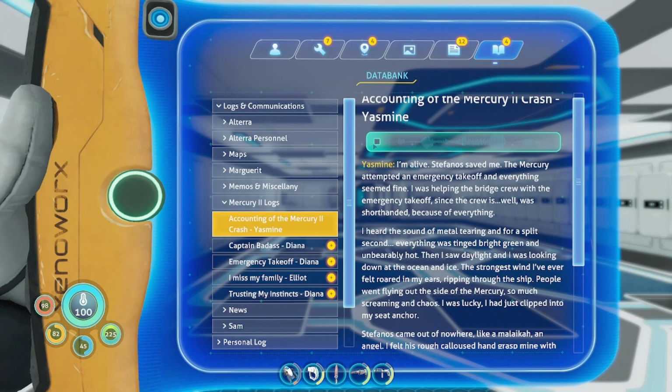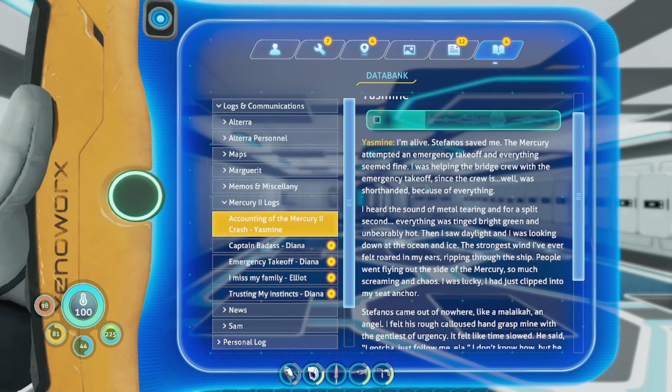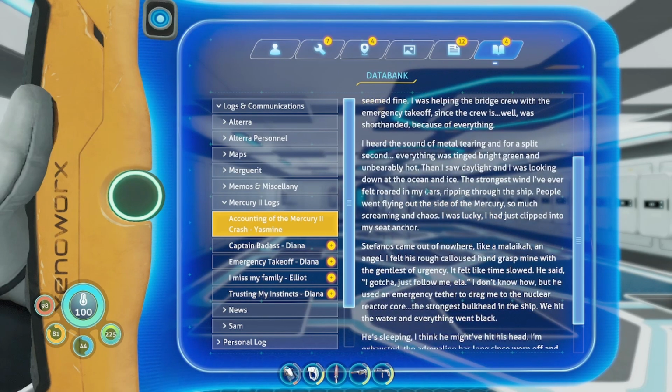I'm alive. Stefano saved me. The Mercury attempted an emergency takeoff and everything seemed fine. I was helping the bridge crew with the emergency takeoff since the crew is, well, was shorthanded because of everything. I heard the sound of metal tearing and for a split second, everything was tinged bright green and unbearably hot. Then I saw daylight and I was looking down at the ocean and ice. The strongest wind I've ever felt roared in my ears, ripping through the ship. People went flying out the side of the Mercury, so much screaming and chaos.